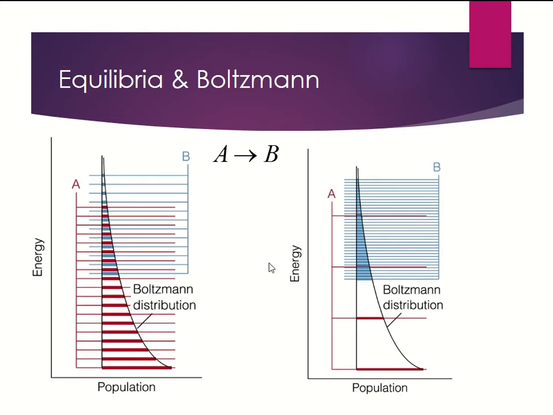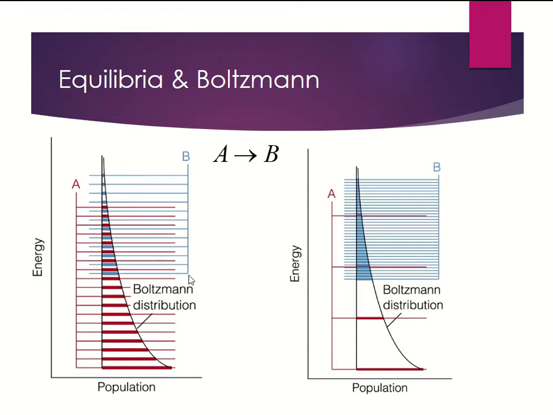All right, so what determines the point of equilibrium? Well, this goes back to our discussion of the Boltzmann distribution. At equilibrium, we have a situation where if we look at the reactants and the products and put the energy levels together of the reactants and products, we have a Boltzmann distribution. Now, we have this plot over here on the left. For a simple reaction of A going to B, we see A here, the energy levels corresponding to the reactant A, and B, here the energy levels corresponding to the product B.